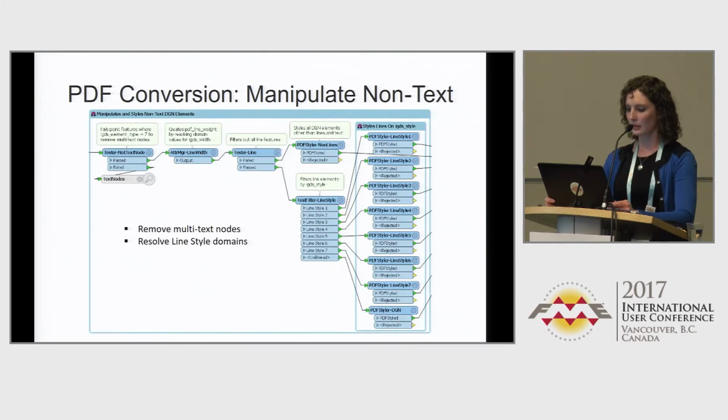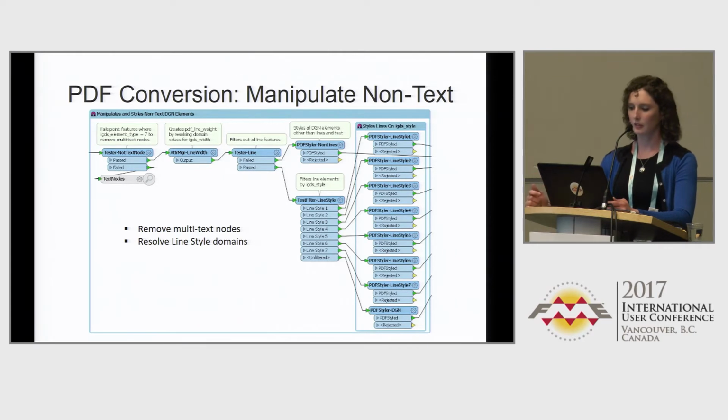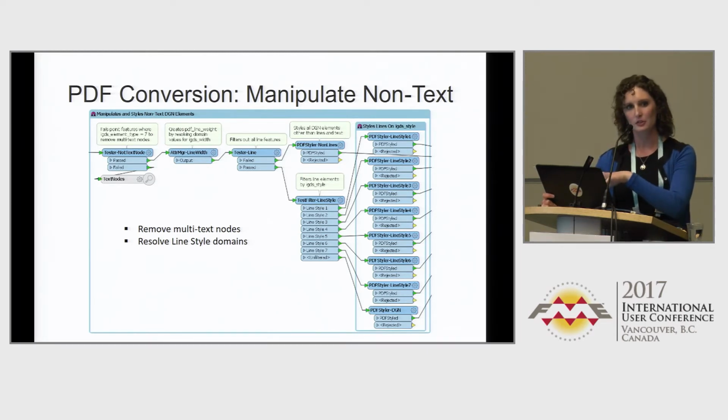Okay. And then I had to convert everything else, all the non-text. Pretty much the only issue I had here was the line styles. There's a whole bunch of different line styles stored in MicroStation, line style 1, 2, 3, 4, 5, up to I think there were 36 of them. And FME doesn't know what that means. So I used a PDF styler for each style. Actually, I guess there were only 7 of them, or I combined them. I told FME, line style 1 means this, line style 2 means this, and then it made sure it reformatted the lines based on that style.